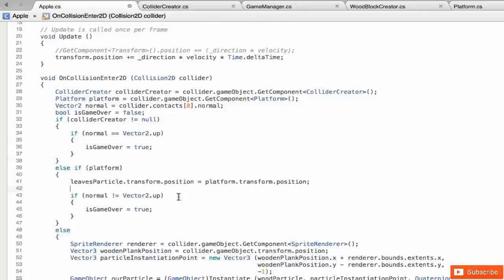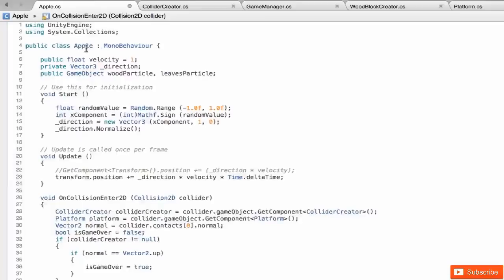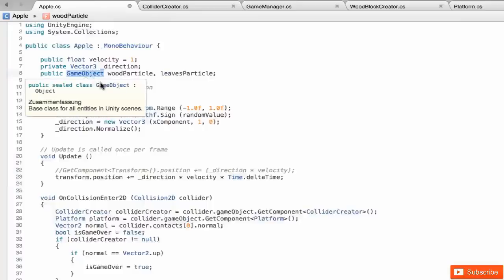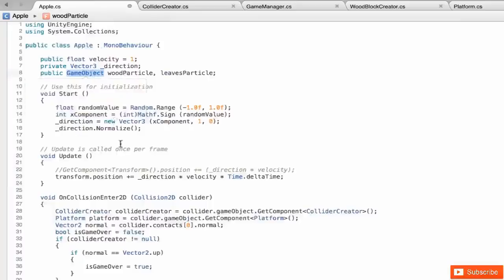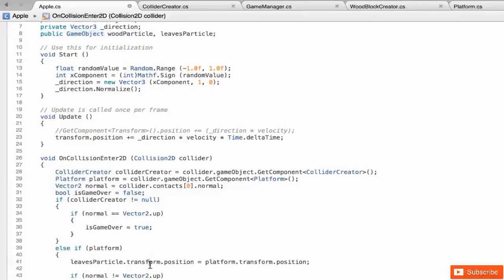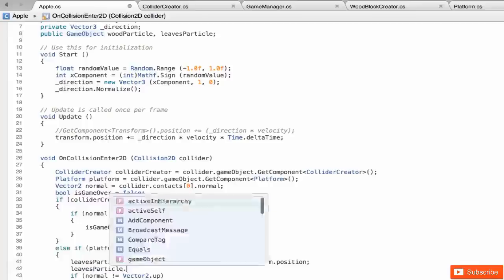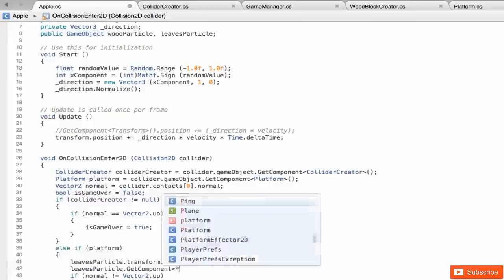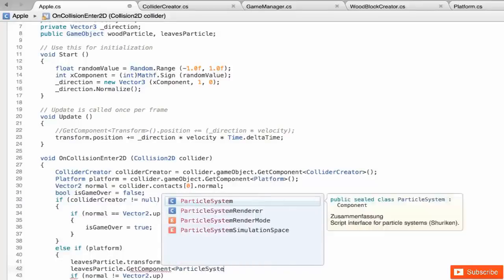Okay, so now we have to play the particle, because as you saw, it will just stand by until it receives a command to play the particle. But to play the particle, we have a reference to a game object, and we have to have access to the component called particle system. So what we can do is just access the component called particle system that's inside this game object. So leaves particle.get component. The component is called particle system.